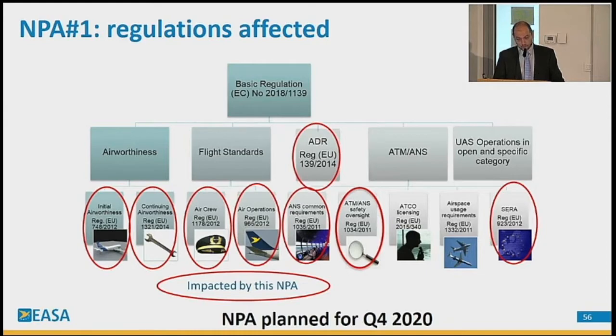And we are planning to have the NPA by the end of this year, but I think that we will inform everybody that we need some more time, because the more we develop it, the more we study, and the more we find that there are other areas to be detailed. So maybe it will be more feasible mid of next year, mid of 2021, when the NPA will be available. At the end, when this proposal is out, so let's say mid of next year, there will be around 3 months open for consultation.